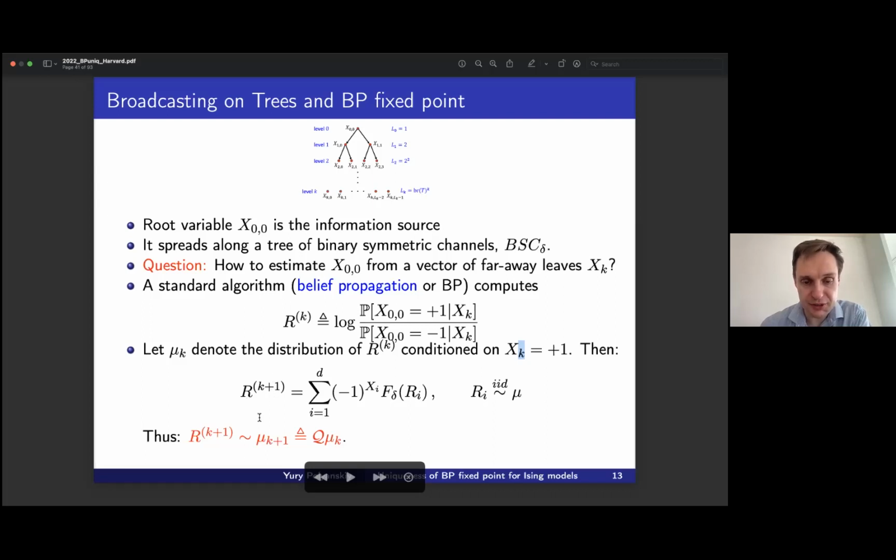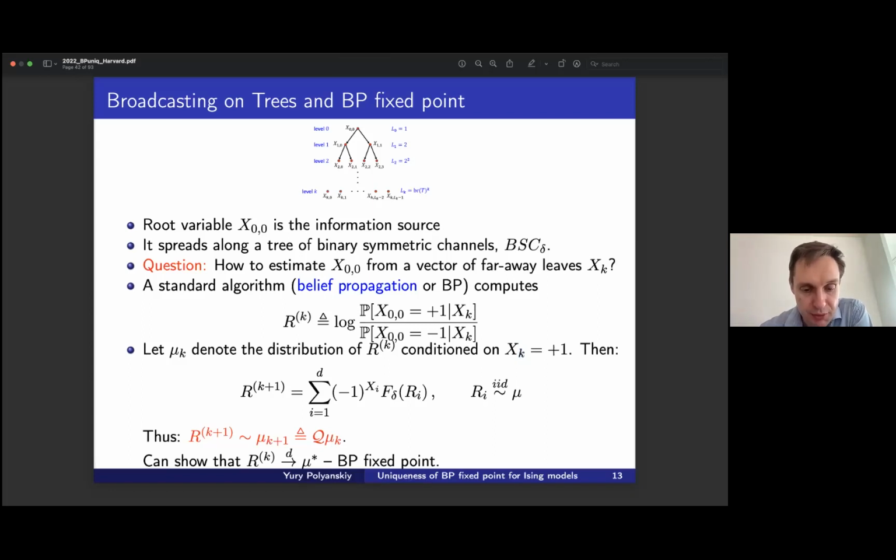By this iterative decomposition, you can grow one more layer and represent a depth k+1 tree as a composition of d depth k trees. Once you apply this belief propagation recursion, you will find that r k+1 is expressed in terms of the r i's at the bottom layer by precisely the equation we stated in the first slide. That's why we call it the belief propagation operator: the law corresponding to the inference quality for depth k+1 trees can be computed from the depth k tree by applying the belief propagation recursion.